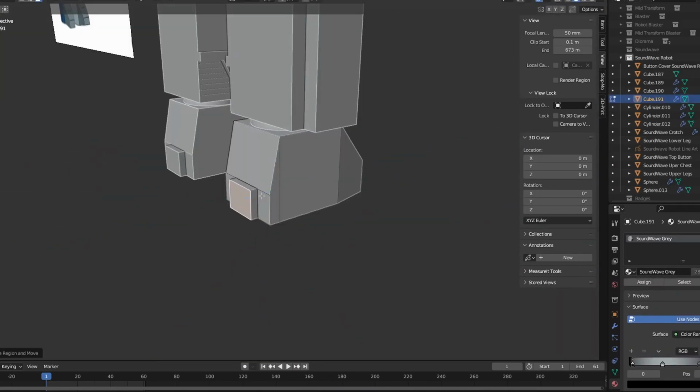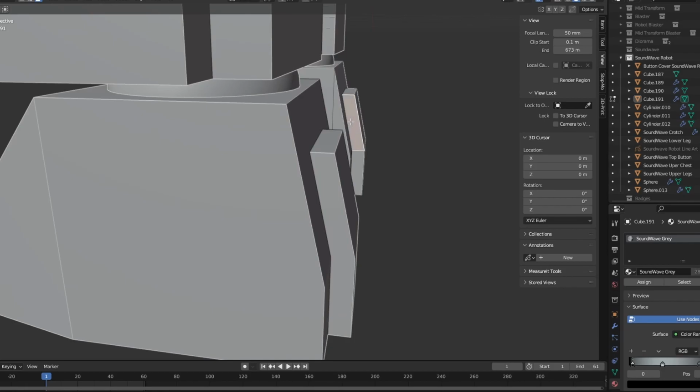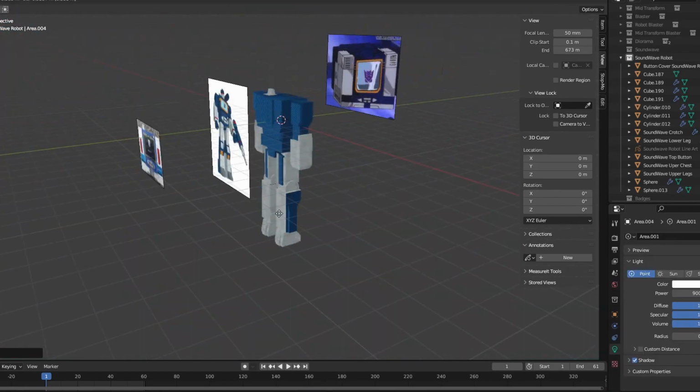Now, unfortunately, I didn't have time to do the mid-transform model for this one, but Soundwave's robot mode is basically there. Now, you'll notice that throughout this entire process, he's already colored in most of the way. How did I get all these funky textures? Well, I'm still working in the base file that had Blaster and Jazz in, which means all of those textures I made a month ago using Voronoi and the material nodes and various other shader elements, I could just copy paste here. If you want to figure out how I made those textures, check out the video linked somewhere up here.